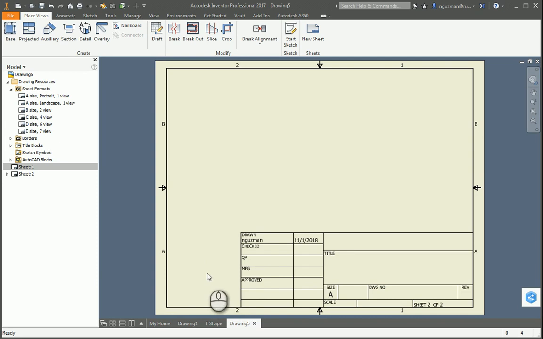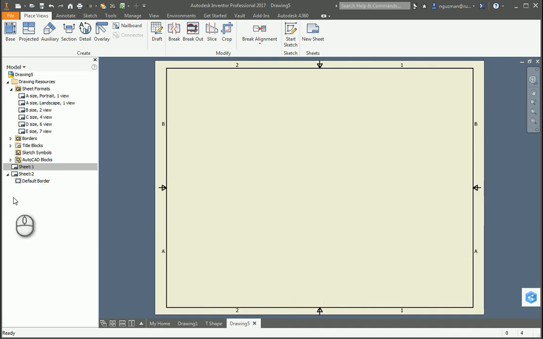And so we also have this title block, which seems a little large for the sheet that we have. So we're going to open the sheet, which is sheet number 2. We're going to click on this. This is technically our title block, and we're going to delete it. It is large and we don't want it large, so we're going to delete. There it is. It's gone.